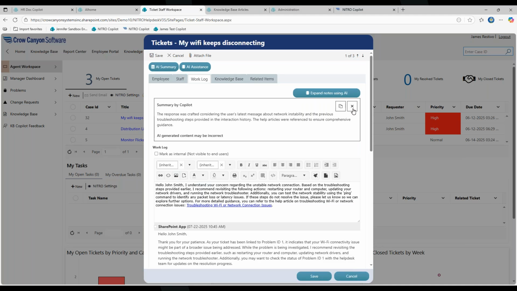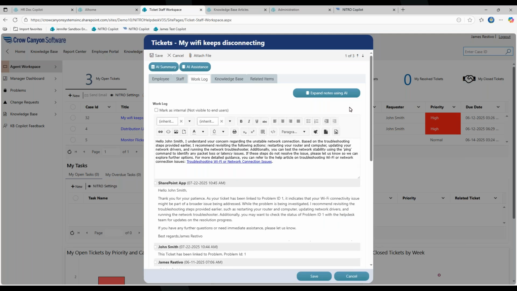So you've probably seen that if you use Copilot in Outlook and in places like that, you're going to have that option to expand or make it shorter or change the tone. This one's really just expanding it, but you can control that, whether you want to change the tone or make everything professional. Maybe one of your technicians doesn't always have a professional response, and you want to say, okay, AI, make sure everything is professional.